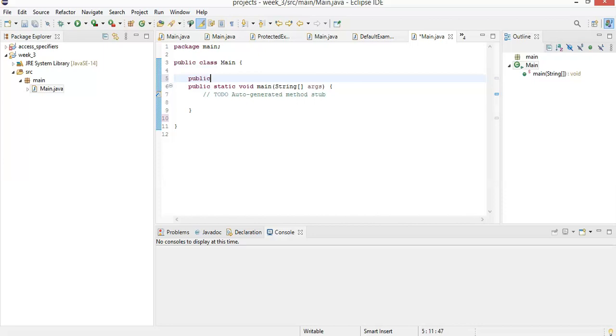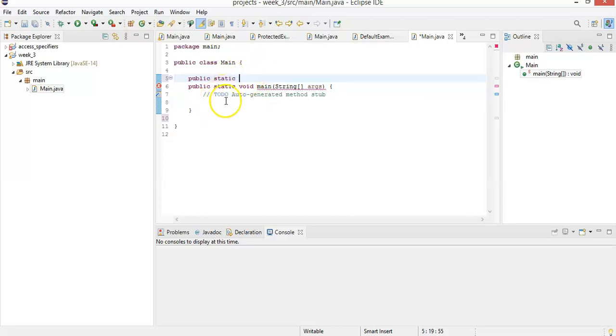So public static, then I'll have to add a static keyword, because I'll not be creating objects. In the subsequent lessons we'll see what objects mean. When you create a class, you can create an object of it, then you can call the methods. So since I'll be calling the method in the class itself, I need to qualify it with static. Even if you don't qualify it, when you are calling it over here, it will tell you that you are calling a non-static method in a static method, so it will be an error.